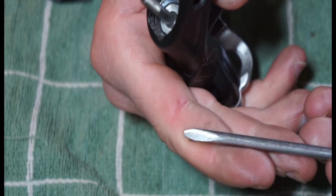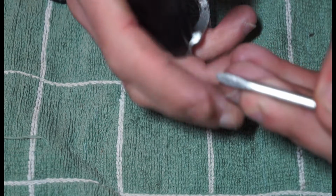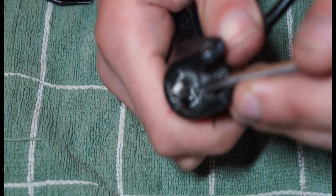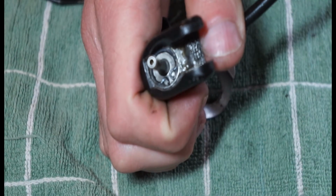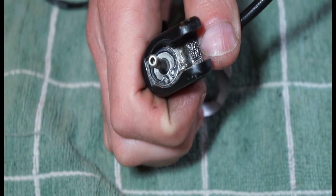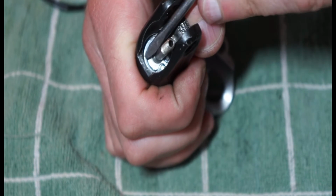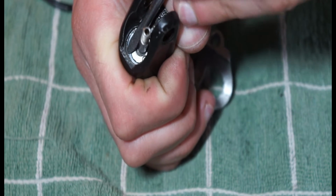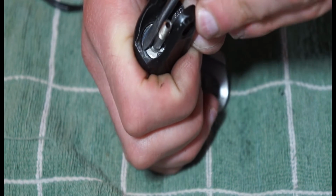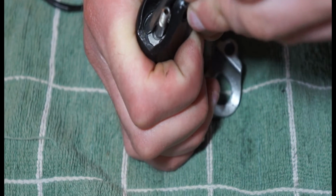So what I tend to do is just grab something to prod it with. This is probably not the ideal tool, it's just something I have laying about. It's a little bit too sharp. But yeah, we're just going to push on the circlip and make sure that it's seated in place. And for some reason this camera likes to focus on the T-tail. So yeah, this kind of area here, that's a little bit higher than what we want. It was quite a bit higher. It's almost in the slot for the rubber seal. So we're just going to try and push that down.